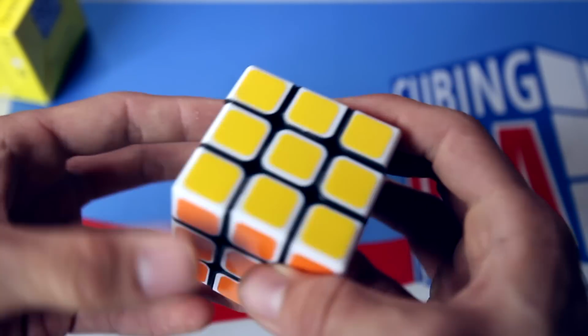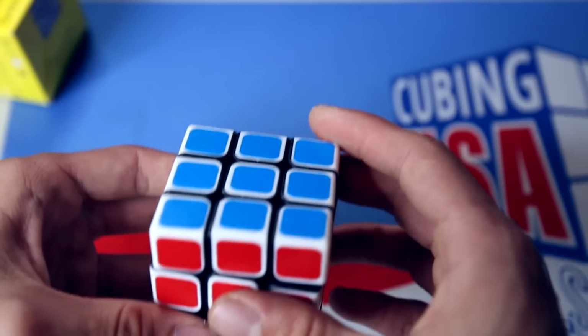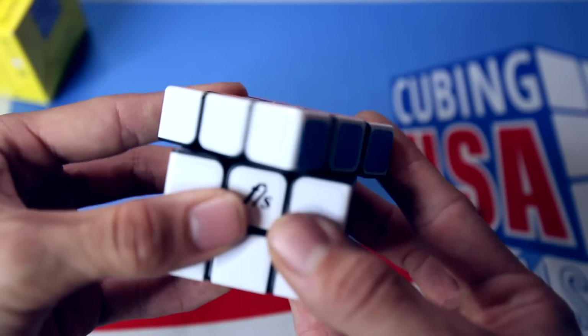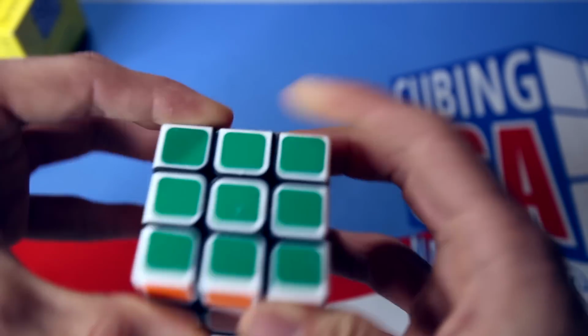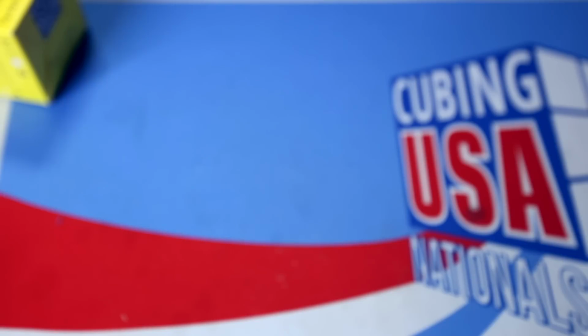Unfortunately, in the white on black, rather than the black on white like I would like. But these are really hard to come by, and there one is. I'm definitely going to lubricate this, possibly magnetize it, and I have a feeling that this is going to be a really good cube after setup. Out of the box, extremely dry and not that great at all. Corner cutting is like there, and all that. As you can see, tensions are very tight. But those are really cool cubes, and I'm looking still for a 57 millimeter black on white, or white on black, whichever version it is, the other version of that Illusion cube.